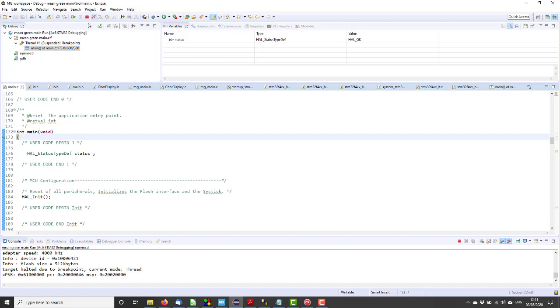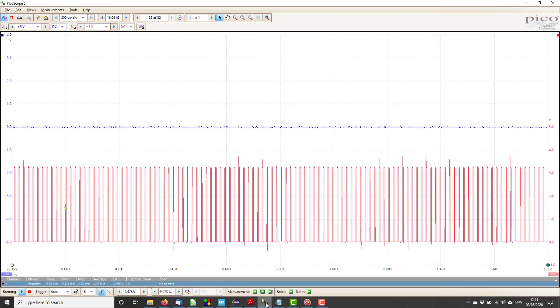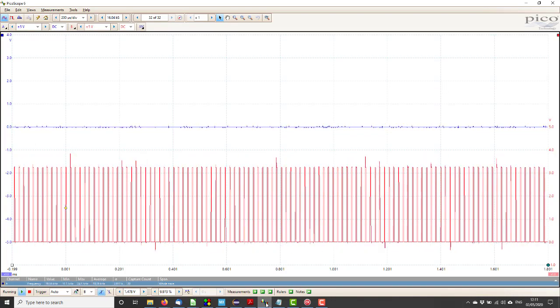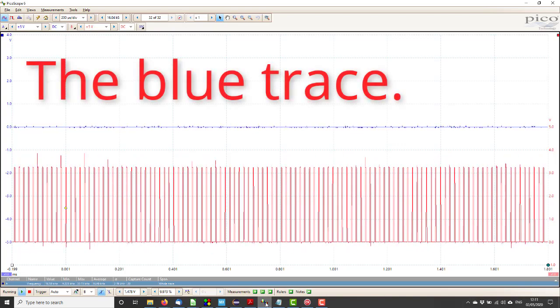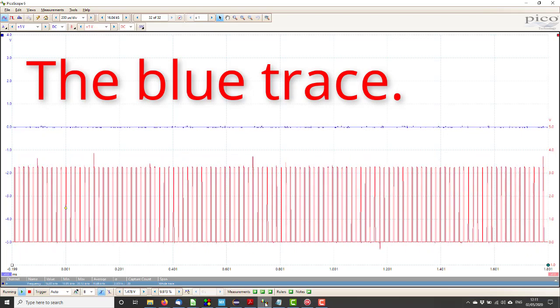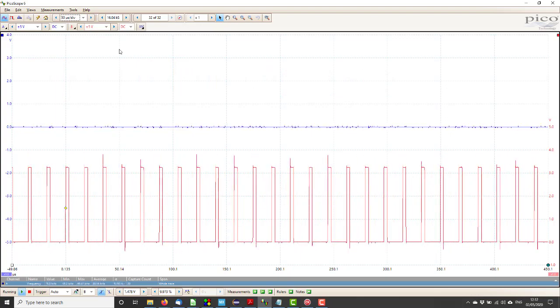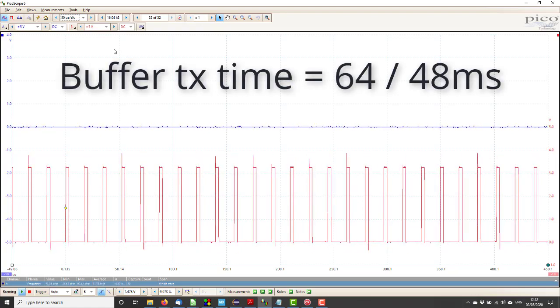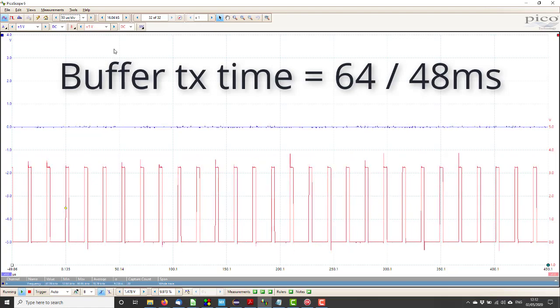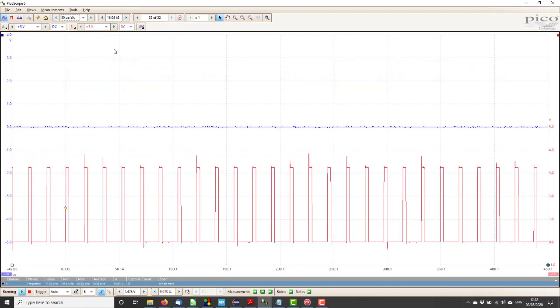Okay, that's compiled and uploaded. Shall we run it? That's running. Let's see what appears on this scope. Okay. So firstly, no left-right select, which means that the I2S interface is not functioning. Secondly, it's going round and transmitting every, I don't know, 20 microseconds. Okay, and the buffer is 64 samples long, and at 48 kilohertz sample rate, that's 1 1/3 milliseconds it should be coming round and re-triggering the DMA. So something is not at all right.